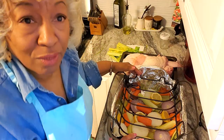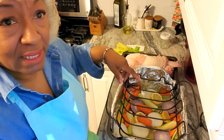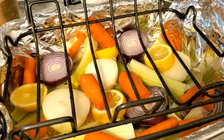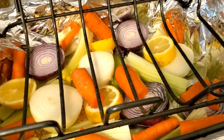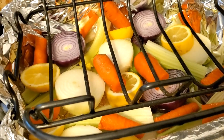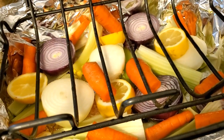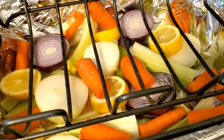I filled my roasting pan with aromatics. I've got onions. Let me bring in a little closer. I have onions, carrots, celery, and lemons. And I'm going to season all of this up. I did put in a layer of olive oil in the bottom. And then I'm going to start to work on the turkey.